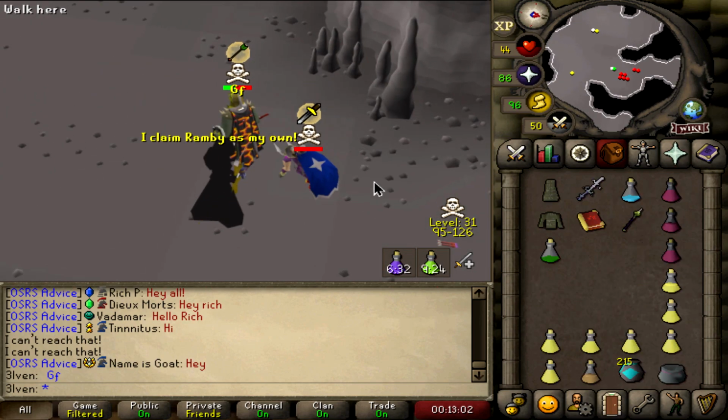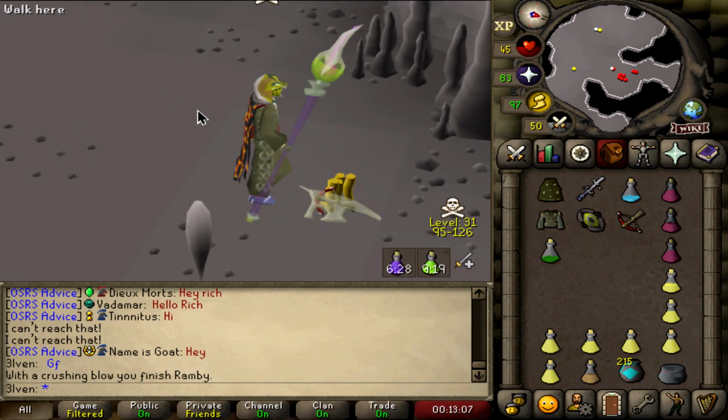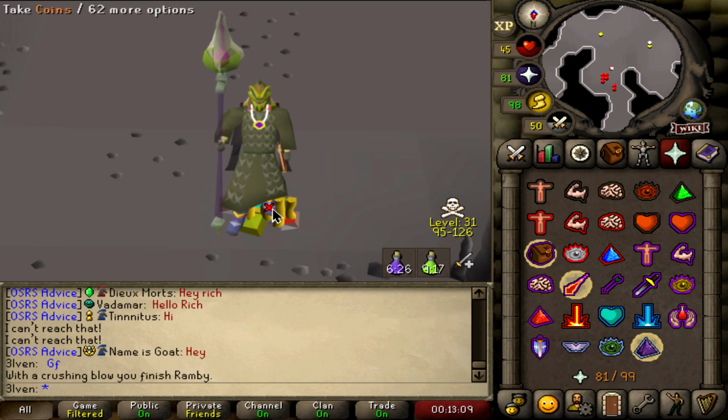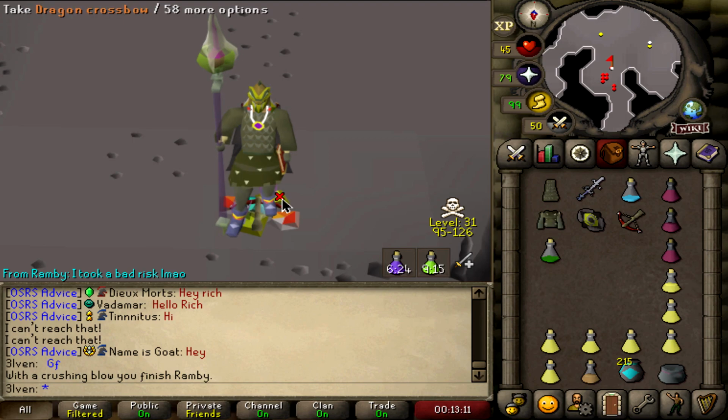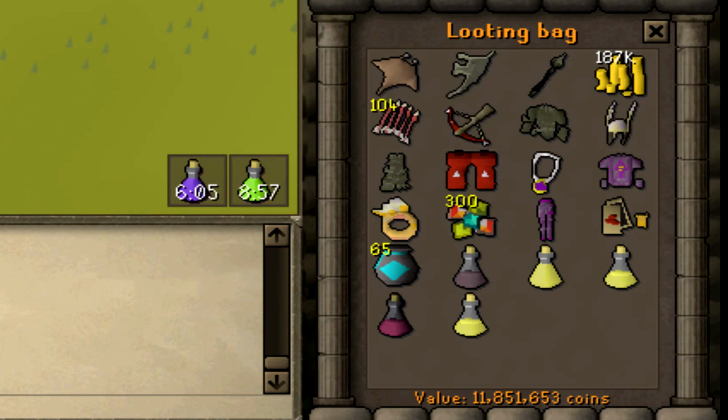Oh, good fight with the bolt. No, wait, what? I didn't get like an Aegis. Oh, I got staff. Yeah, I got staff PK. Nice. Good fight, dude. How much was that? Oh, wow. 11 mil. Staff PK and various other bits. Good fight.